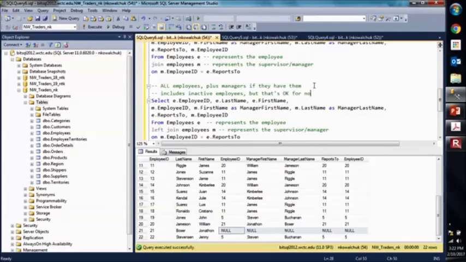So self-joins, when we do a self-join, we don't actually use a self-join keyword. Self-join just refers to the fact that we are joining the same table to itself. So self-joins could be inner joins or they could be outer joins. We just have to determine which scenario we want. Do we want people to show up in this if they don't have a supervisor, or should they be excluded? Depends on the circumstance.